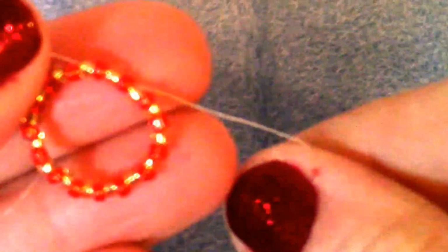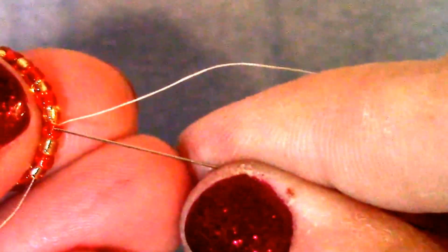Alright. You are exiting one of your seed beads. In my case, it's just a red one. It doesn't matter which. Right here.